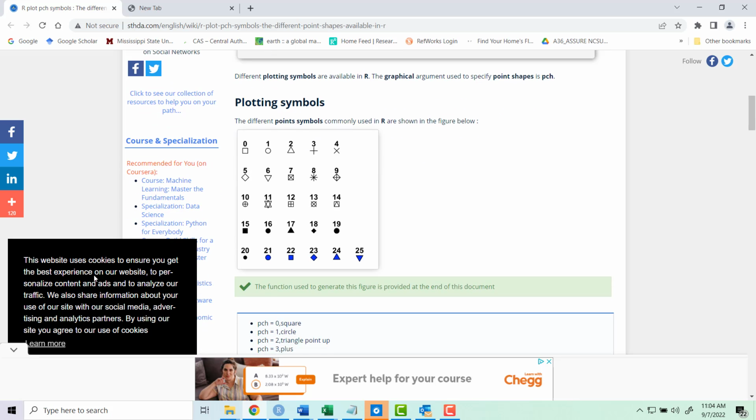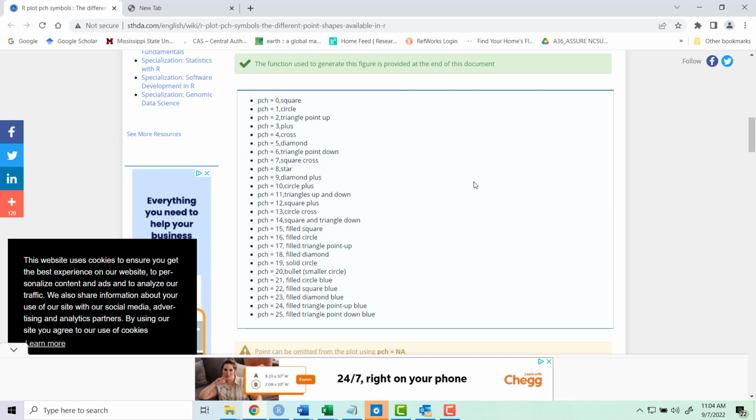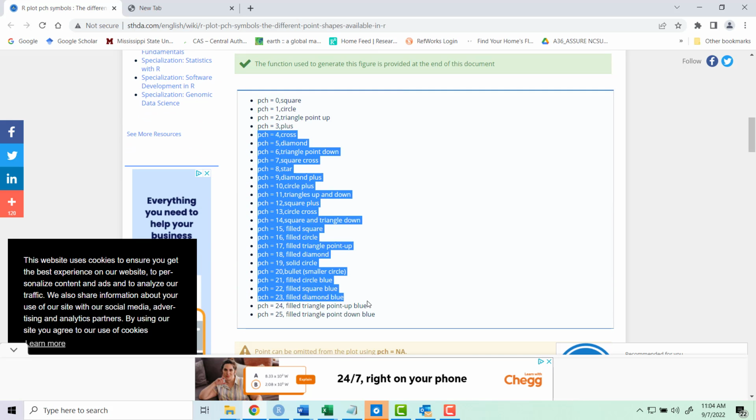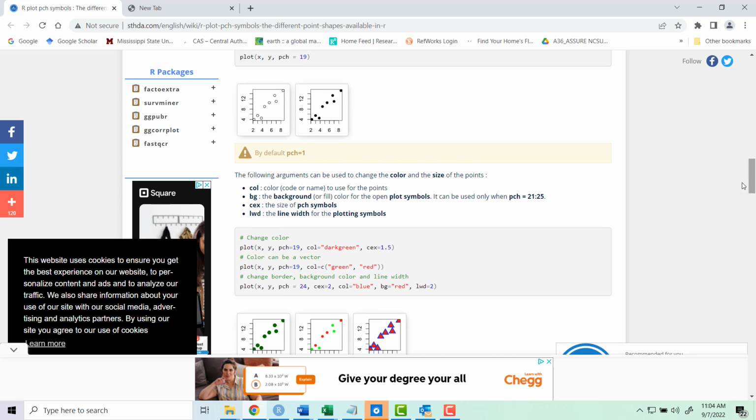So the two things you want to understand are pch, which is the actual symbol, and there's also cex. You can see here some example symbols. There's some other things here, like the color and the background, but cex is the actual size of the symbol. So we can play around with this.